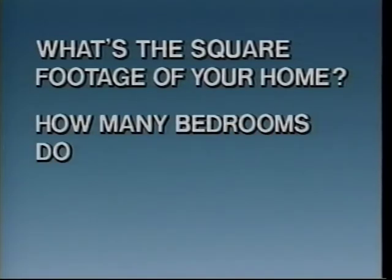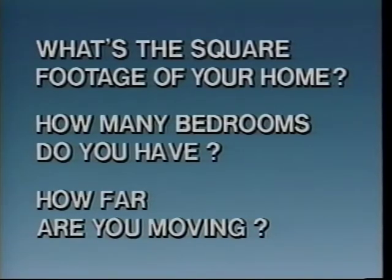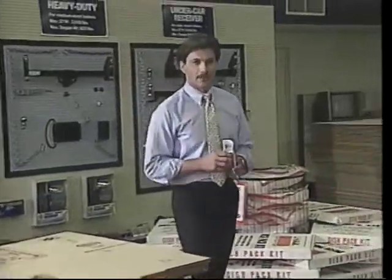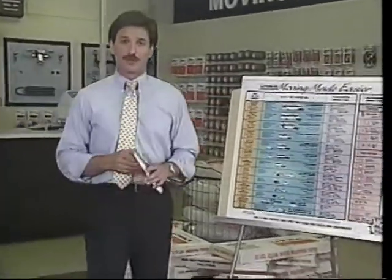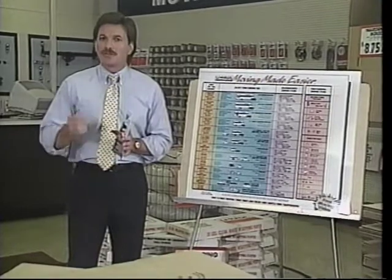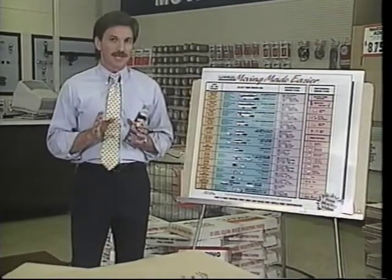What's the square footage of your home? How many bedrooms do you have? And how far are you moving? To help you get an idea of what's involved in choosing the right moving van, we're going to use as examples some average size homes and the right van to move each of those homes. You can refer to U-Haul's moving guide and the plan your move chart within. Now, by combining the number of bedrooms you have and the square footage of your home or apartment, you can accurately determine the size van you'll need.